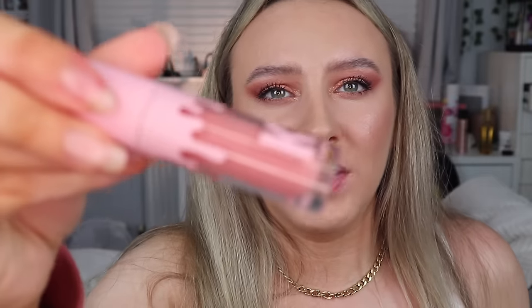Next we have Diva, which is the one that automatically comes up when you click on the gloss section — so I just bought it because it looked cute and like a good colour. This one's quite opaque apparently, but I probably wouldn't wear it on its own anyway. I'm not a fan of this colour on my lips like this — it's quite patchy, maybe because I don't have any lip balm on underneath. It's a very very pale colour. But it's fine because I would never wear it like this anyway — I would always have my lips covered in lip liner. I do think that with lip liner or liquid lipstick underneath, it would look cute.